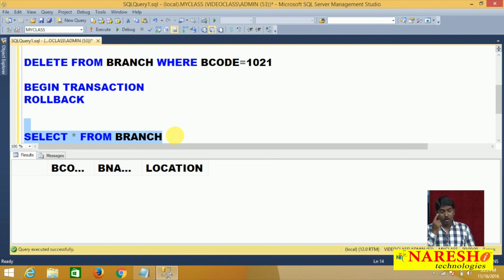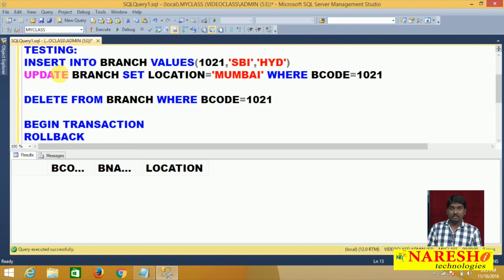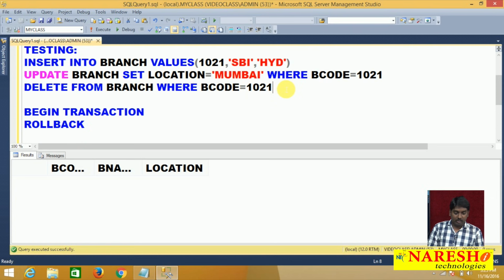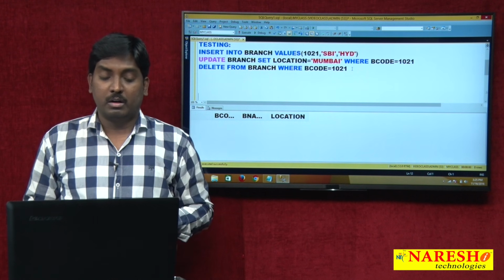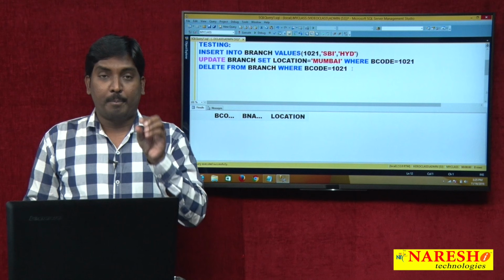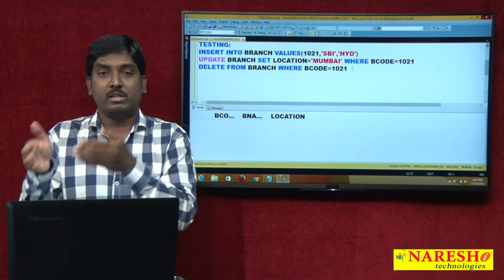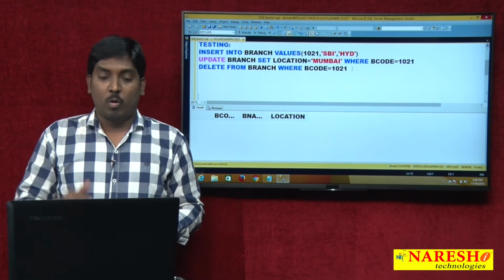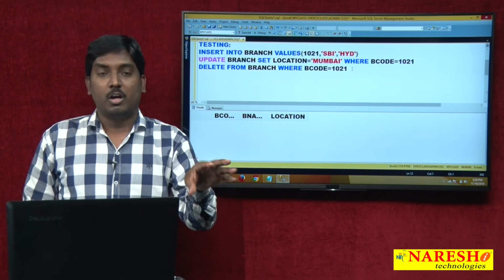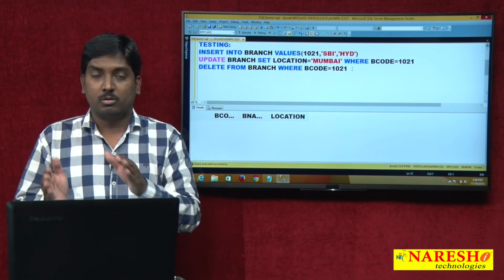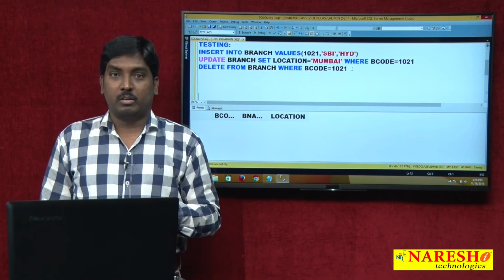So what you understand here is, I created a small table without data, and after creating the table, I performed the three DML operations on that table. But if you carefully observe, whatever insert, update, delete you performed on a table, these operations are permanently executed on the table. So once my operation is permanently executed, what is the problem here? I cannot roll back. Once the operation is permanent, I cannot cancel it, because it is permanently executed. Permanently executed means the user doesn't have a chance to cancel those operations on the table. So this is one of the problems by default in SQL Server.